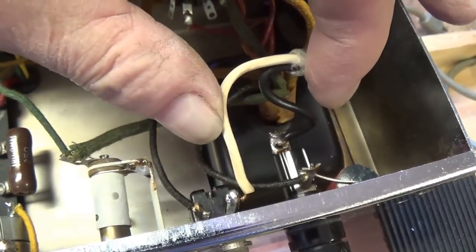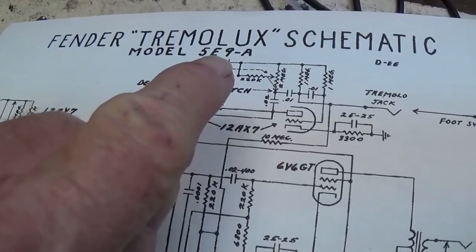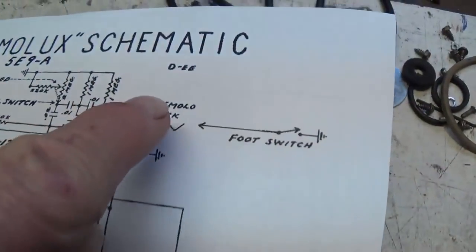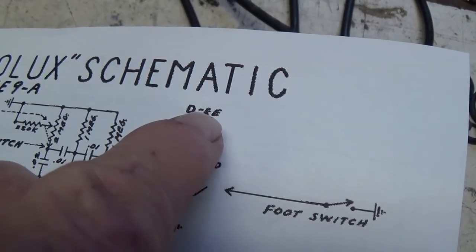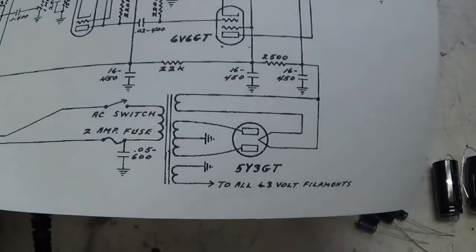So I'm just going to unsolder it and get it out of the way for now, and then we'll install the three-wire cord later. I went in the house and downloaded a schematic for the 5E9 Tremolux circuit, and as you can see, they show a 5Y3 rectifier. This was drawn in April of '55, and according to the schematic, that circuit used a 5Y3.